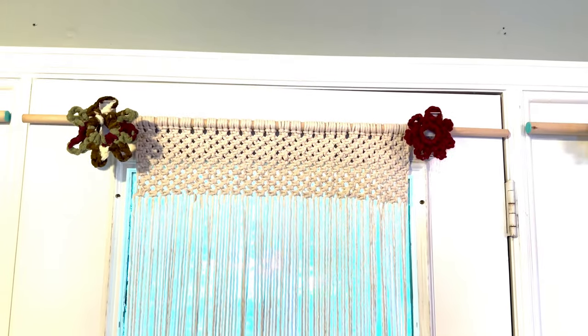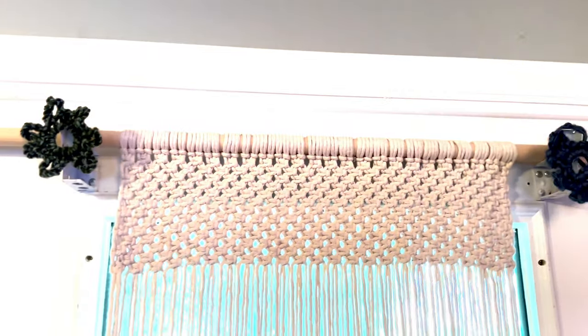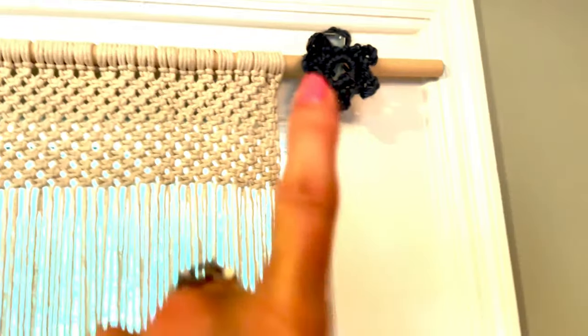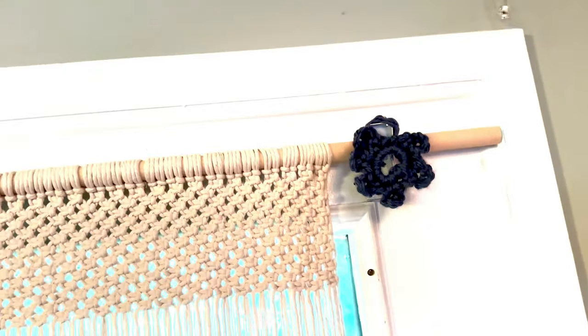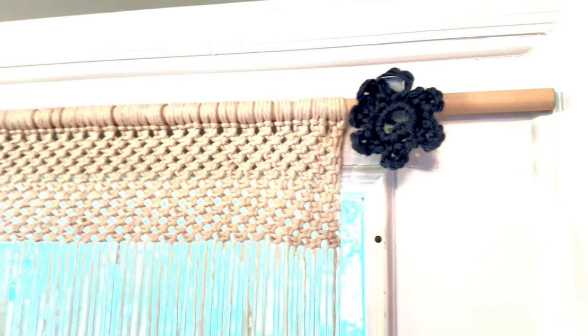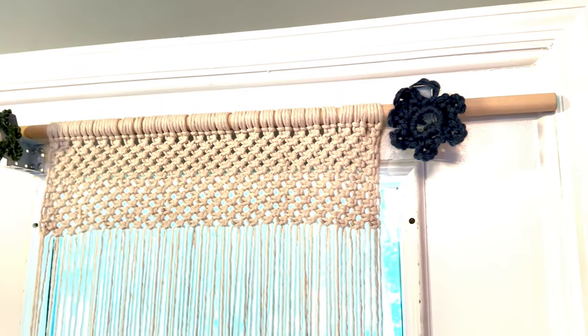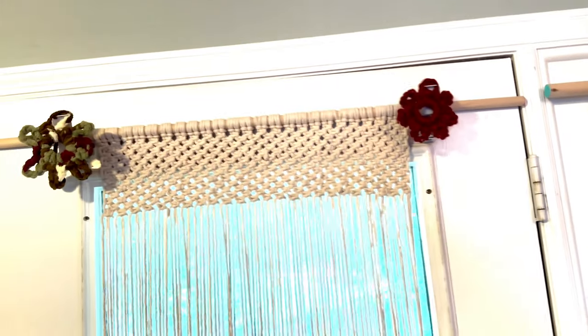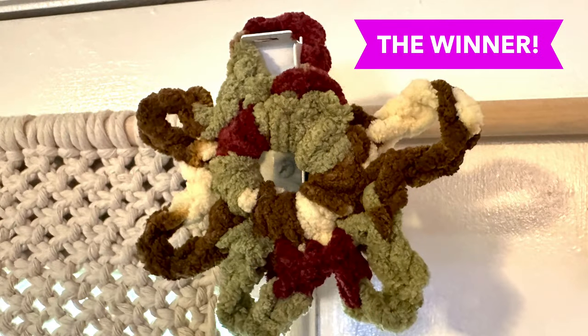So those are our first two contenders. This window here I don't care for as much. I think the green is just way too small. And the blue I think matches the color tones in here. It's large enough, but I don't know, I'm not really that excited about that one. So it comes down to these two here.